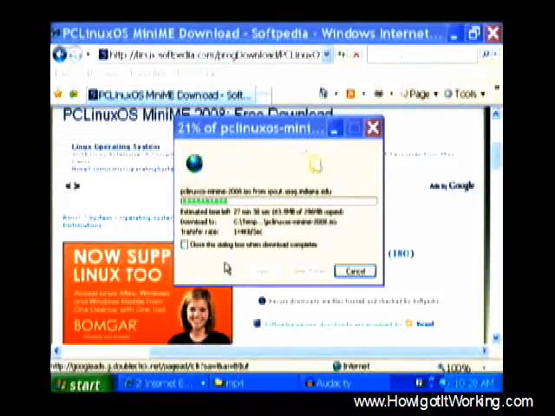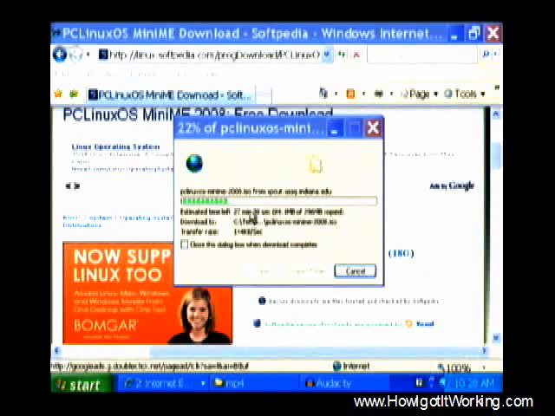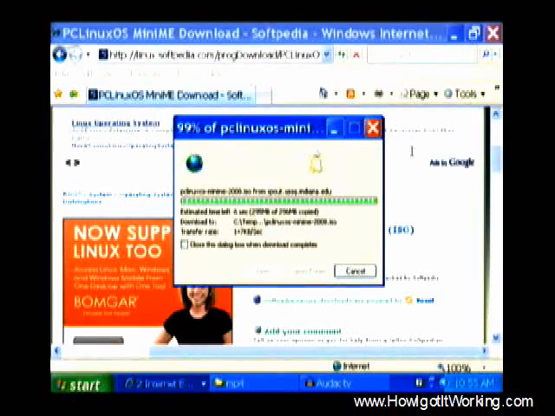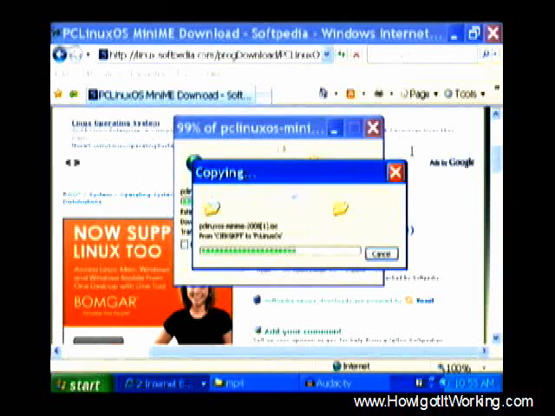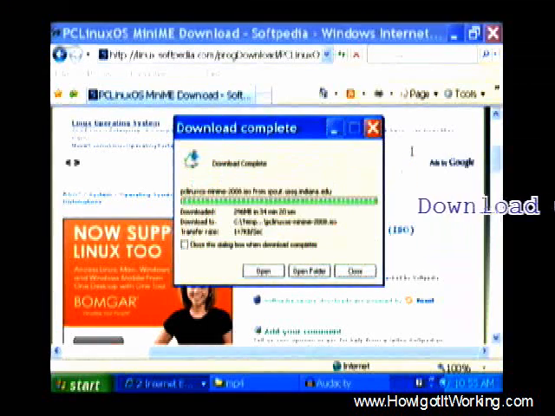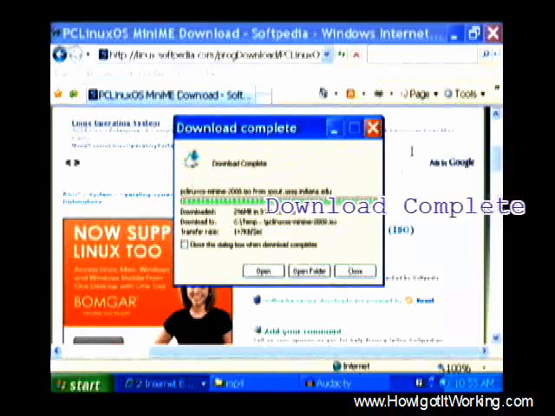Back a few minutes later shows how this saving dialog box works as time goes by. There's a bar graph that advances from left to right as we finish. So when we're done, that green will be all the way over here. It says it's going to be 27 minutes from now. To the end now, it says we have 6 seconds left. 5, 4, 3, 2, 1, and copying. Looks like there's an extra copy phase here. Download complete.